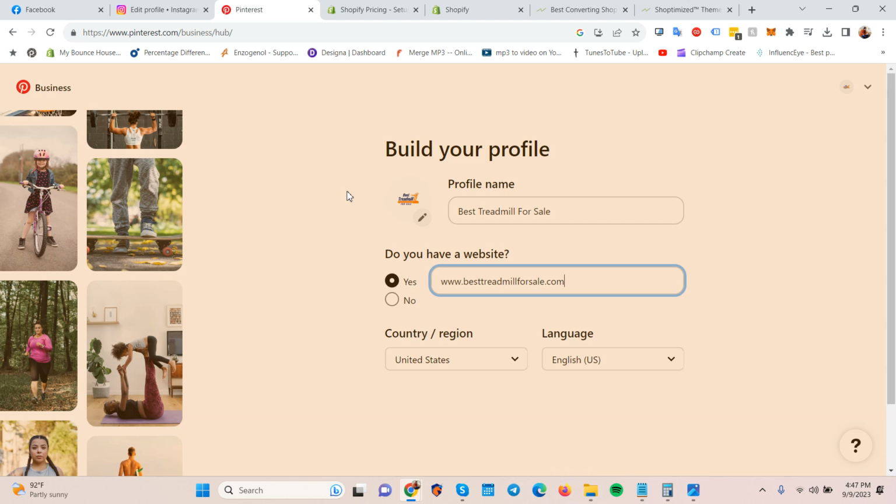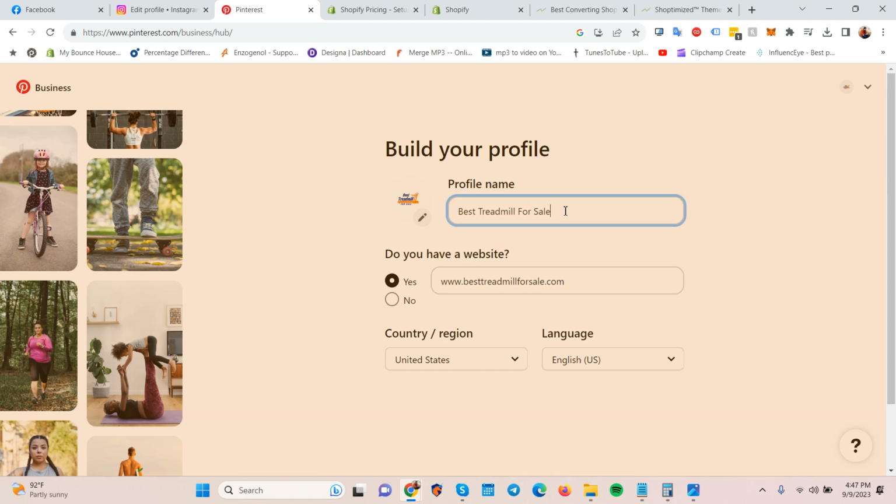Just set up your social media profiles, make sure they're all established, have your About Us page done, and just make sure you have these three. And then Twitter, for some reason, was giving me some error when I tried to log in. So Twitter, the same exact thing. Just make sure you set up your profile.